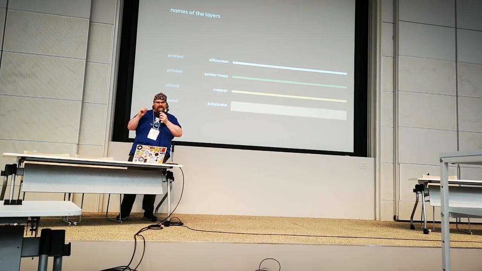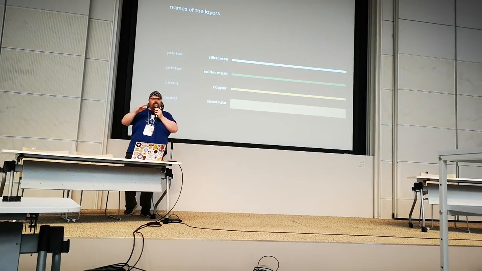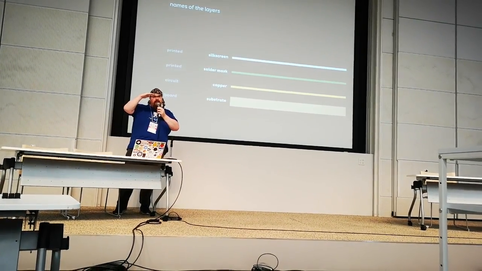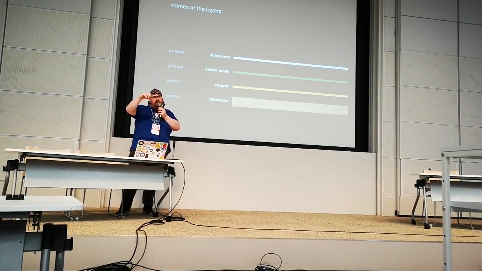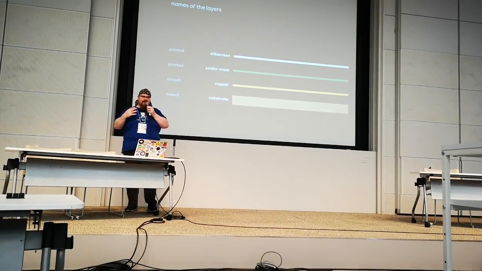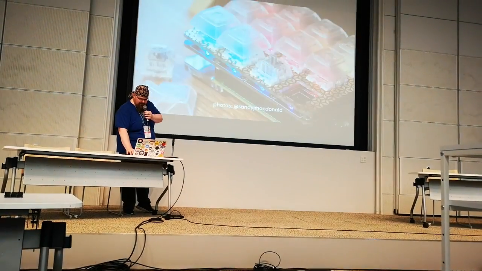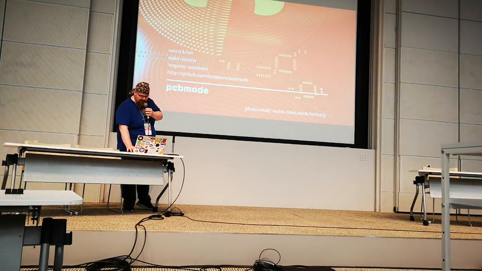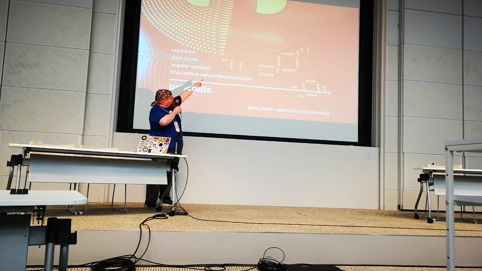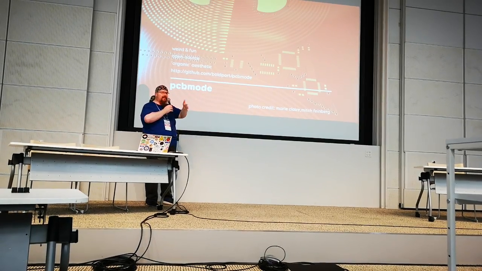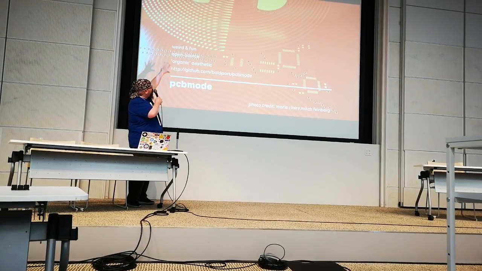The copper layer, the copper is the bit that conducts the electricity, but you can also use this decoratively. So if you see the solder mask and the copper, they look different depending on whether the solder mask has copper underneath it or no copper. It is like a relief embossing, so you can use that as a design. So here you see copper, no copper, copper, no copper, copper, no copper, and it creates hills and valleys for aesthetic reasons.